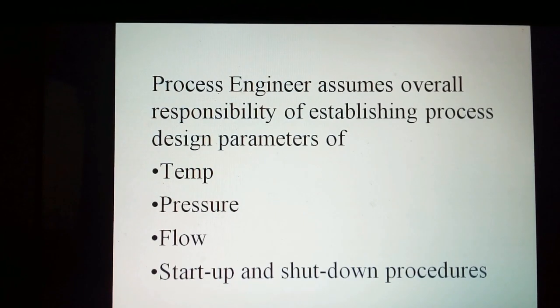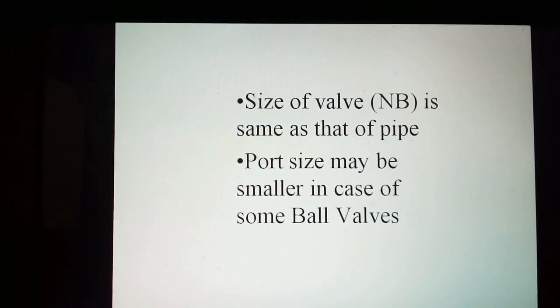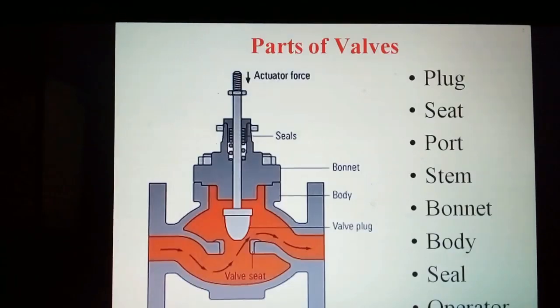The process engineer assumes the overall responsibility of establishing process design parameters of temperature, pressure, flow, start-up and shut-down procedures. The size of a valve is determined by the size of its ends which connect to the pipe, generally specified by NPS. Port size may be smaller in case of some ball valves. Parts of a valve: seat, port, stem, bonnet, body, seal and operator.